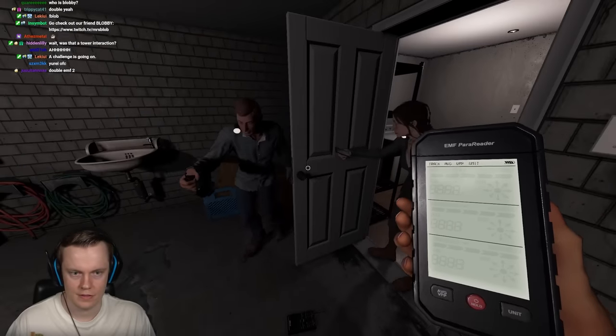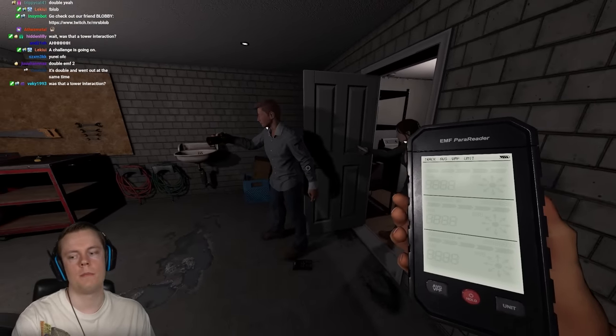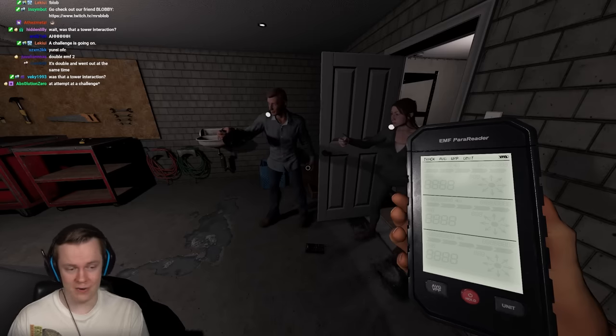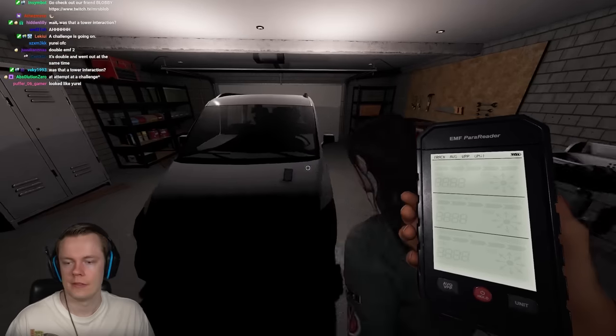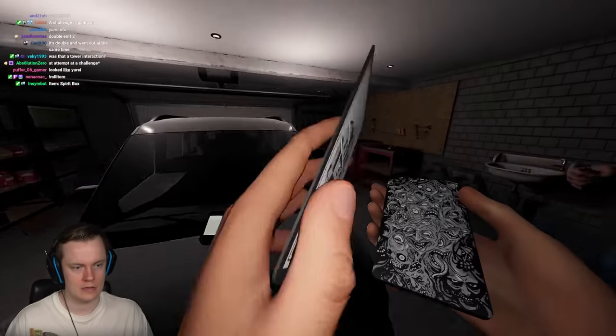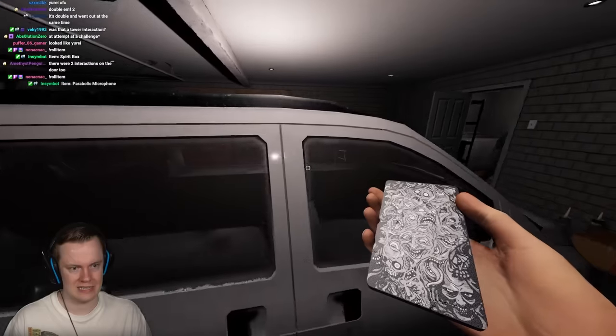Yeah, but I think it was a cloud ghost when spawning, right? Maybe? What the hell? Yeah, it was hitting you. Or I don't know. Was that a tower interaction? I would say so. After the door closed. I would say that would be a tower interaction if we get an item. For sure. Oh, God. Oh, no. Go to the tower.